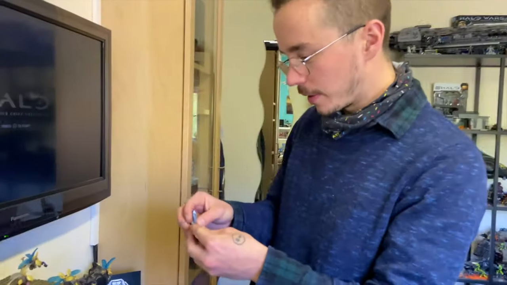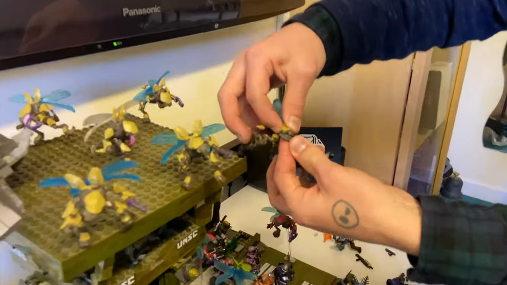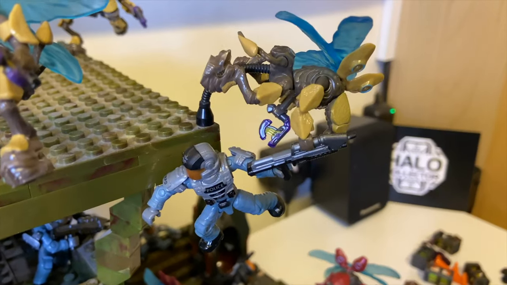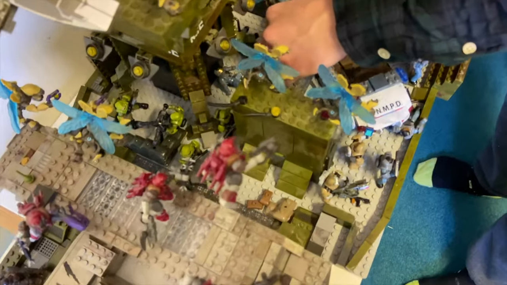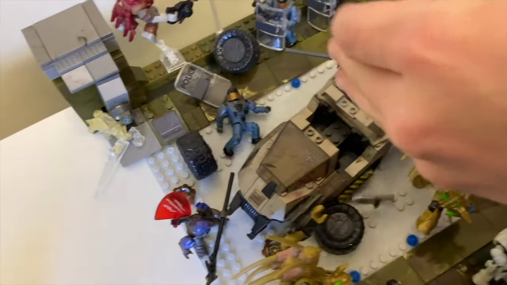And would you look here, that is almost done. It wouldn't be quite the same diorama if there wasn't a poor soldier being whisked away by a drone. Supply crate, traffic cones, some more fusion coils, a couple more trip mines, and then some weapons. Just sprinkle them in.